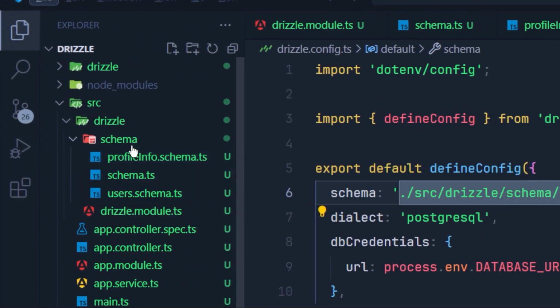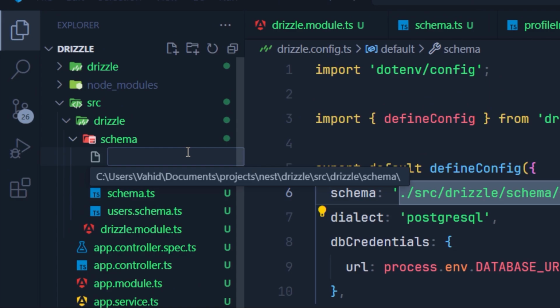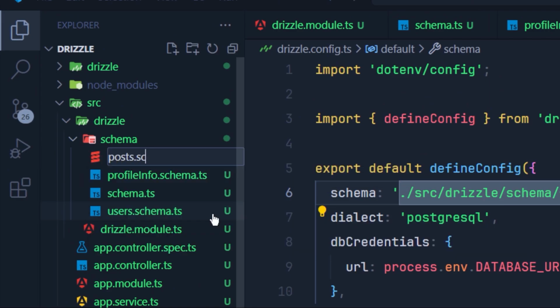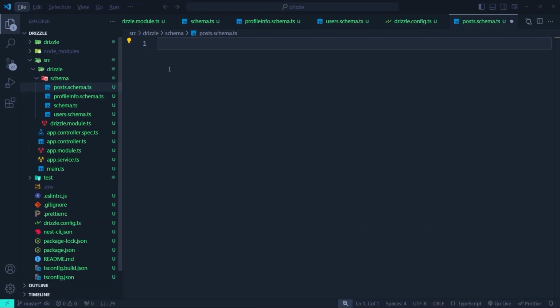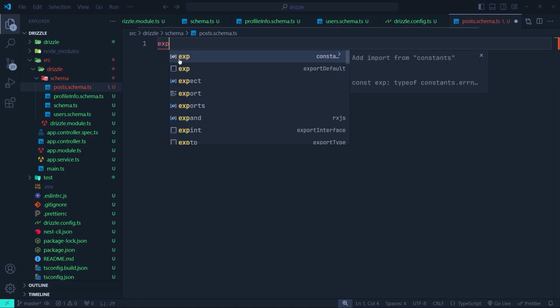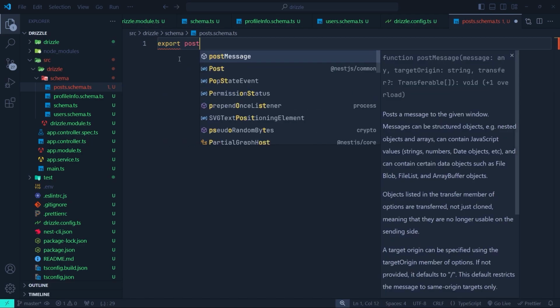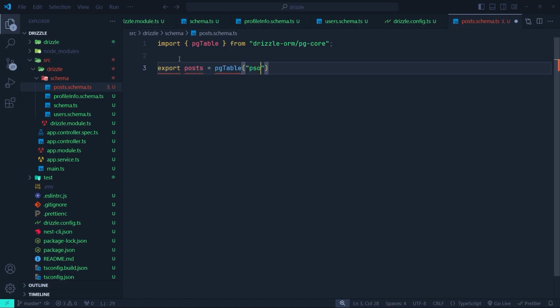So here inside the schema directory, I'm going to create another file. I'm going to call it posts.schema.ts. All right. And then here, just quickly create the table, export posts, and set it to pgTable. Specify the name of the table inside our database, posts, and then pass the field objects. We have the ID. It is going to be a serial. Make sure that you import these type functions from the pg-core, not MySQL. All right. Now define a name, just has ID, and we're going to set it to primary key.